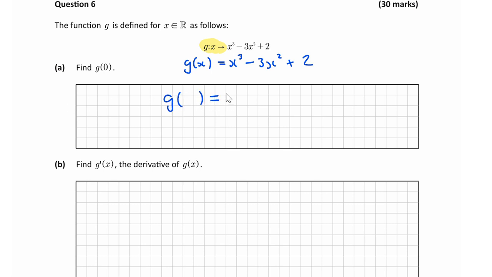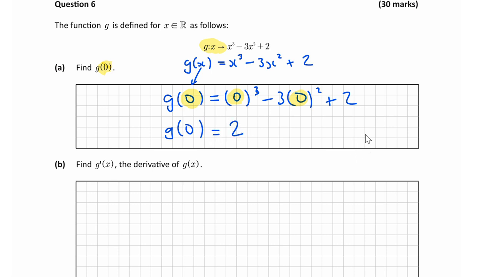out when the input is 0, what is the output? So I'm going to put in 0 as my input and 0 everywhere there's an x. So just highlight that, because that's what it's asked for when the input is 0. And basically when the input is 0, when x is 0, the output is 2. When x is 0, the output is 2.